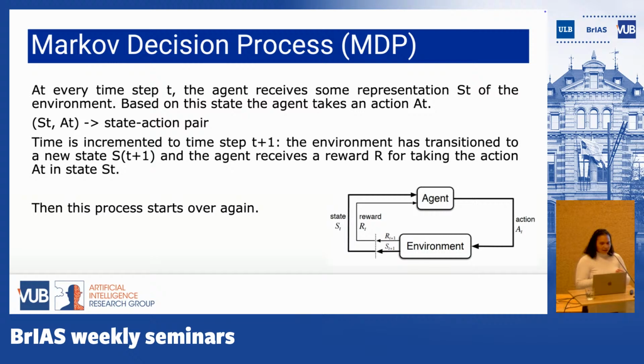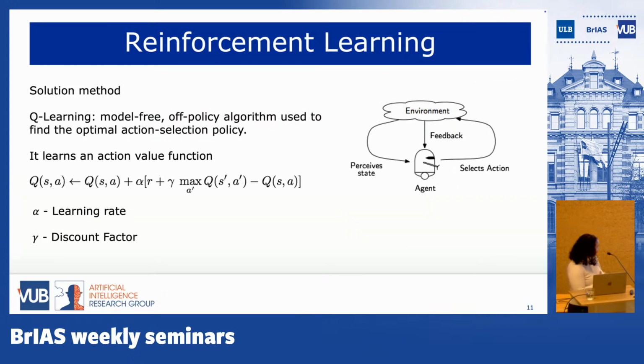scheduling problem. And in our case, we are going to be using the Q-learning algorithm. At the end, it's a model-free off-policy algorithm that can help us to find the optimal action selection policy. And what needs to be defined here, by using this algorithm, is how we could define the state and action, and which is the kind of reward or feedback we are going to give to the agents so they learn how to solve a particular scheduling problem.